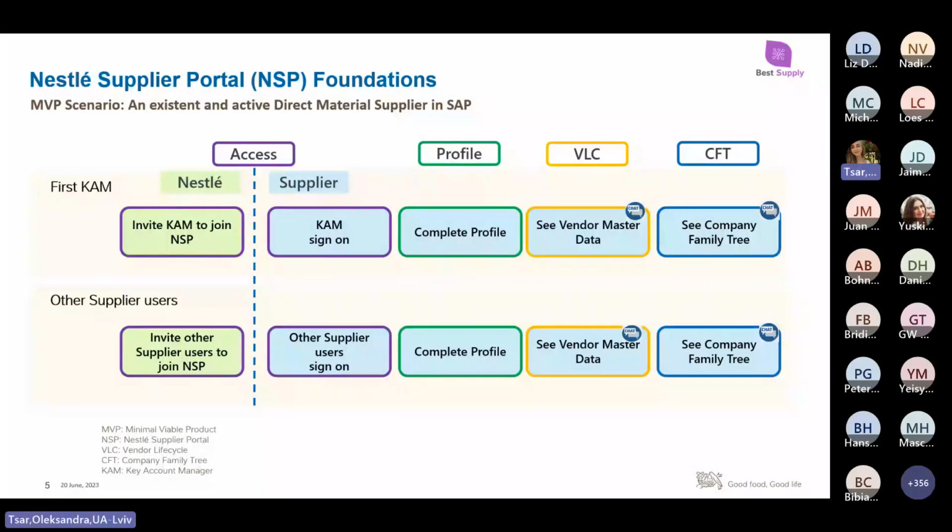So in general, this is the very first step: the invitation from procurement to your key account manager, and the key account manager being the first person to access our portal. But it's just the beginning. After, we need to extend the access of the portal to several people within your company. Because as you already know, in the portal we share information that is not only valuable for the commercial side, but also needed and valuable for other functions, such as quality, supply chain, customer service, etc.